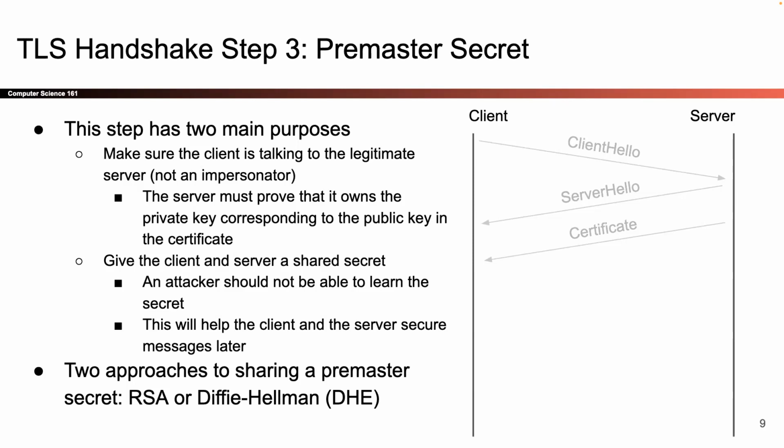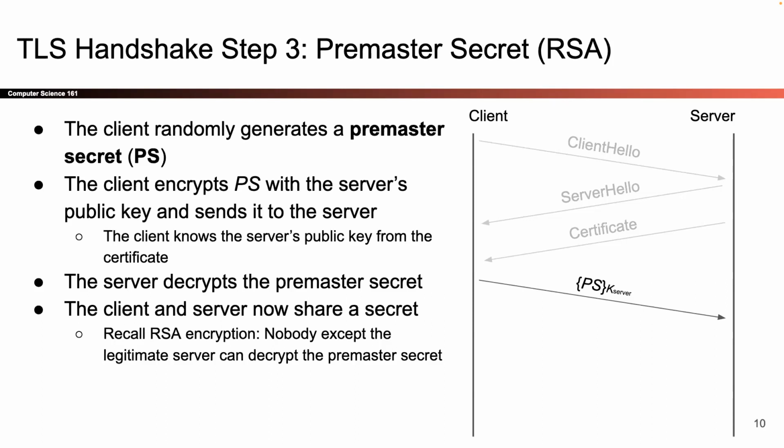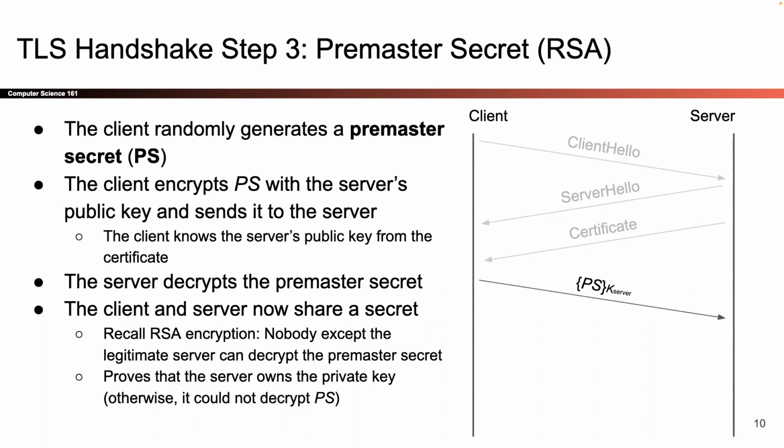Now we have to figure out two different ways to do it. One way to do it is to take advantage of RSA. And this is what that version looks like. It's a single message. There it is. And there are two different ways to think about this, depending on which goal you're trying to solve. So first, I'll tell you what it is.